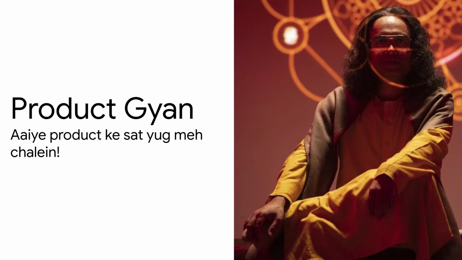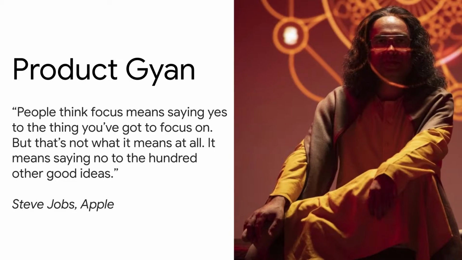I want to start off this video with a very good quote from Steve Jobs, the real Guruji of building the right products and having a company which was product led. People think focus means saying yes to the thing you have got to focus on, but that's not what it means at all. It means saying no to the 100 good ideas. So, this is what today's introduction unit is all about: betting. How do you prioritize from a set of good ideas, one idea you want to focus on, one theme of problems you want to focus on?